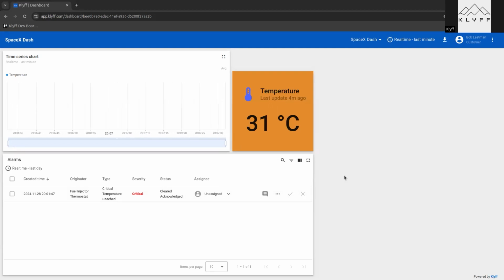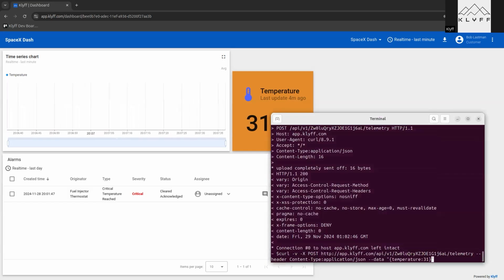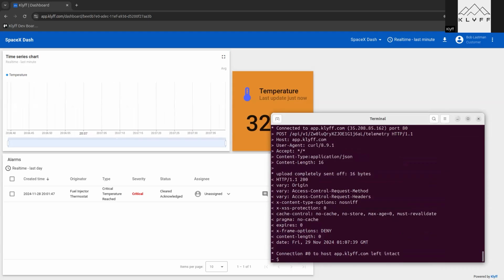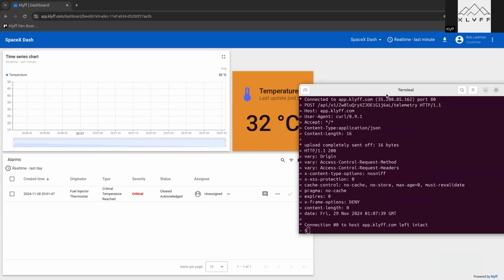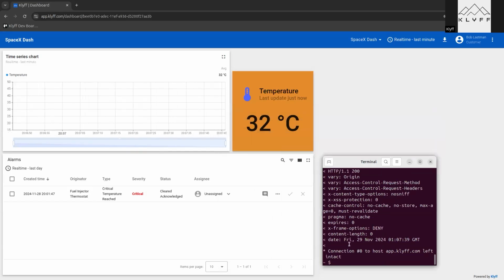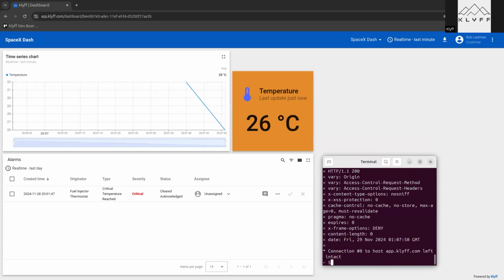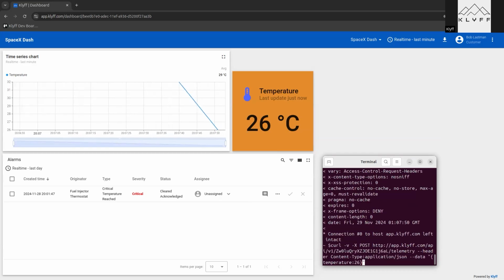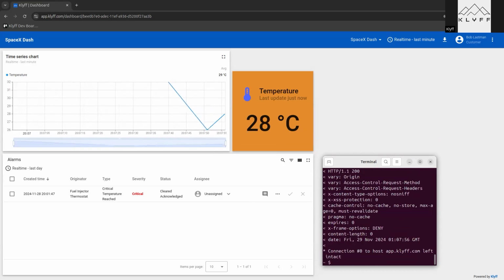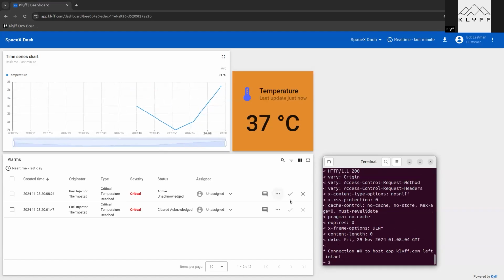But let us see if Bob is actually able to see the results changing in real time. Probably he is. So we are on Bob. Bob is able to see the data change in real time. And let us give him a few more entries. So we went from 26, and then we went to say 28. And yes, the data seems to be changing. And what if we hit the alarm condition if it is more than 35? So yes, Bob gets an alarm as well.